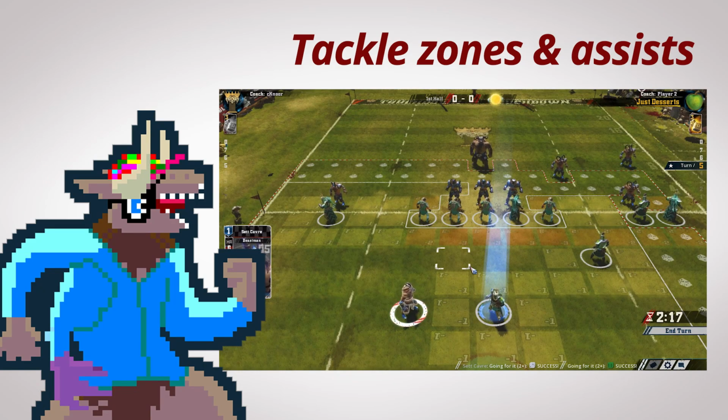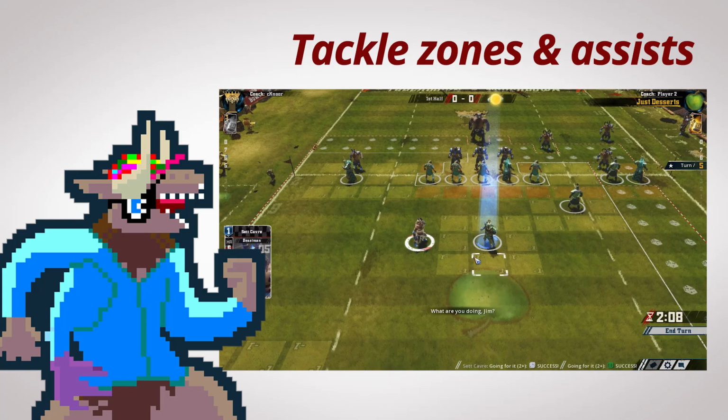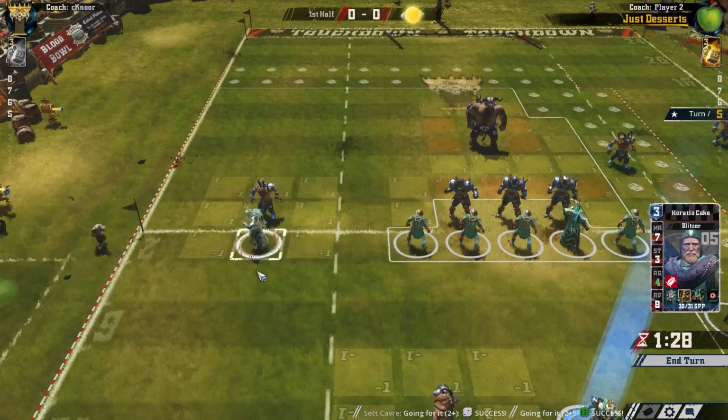When it comes to dodging, tackle zones only matter if you dodge into them. It doesn't matter if you try and dodge out of them. So if you're going to dodge, you probably want to dodge out of tackle zones and not into them. And for figuring out assists, now I've set up some different scenarios here, now that we know about tackle zones.